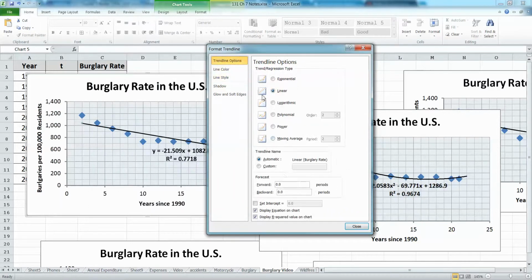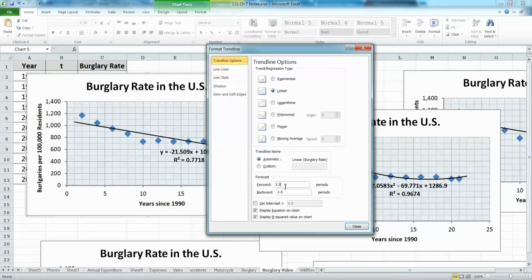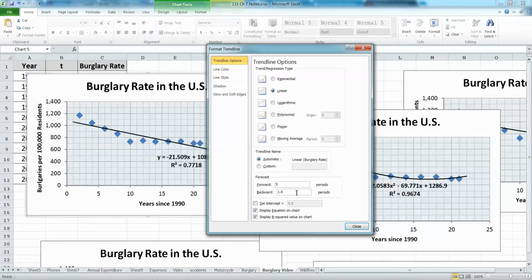And I'm going to forecast. Again, just because I feel like it. You could do 1 unit, you could do 2 units, you could do a few units, whatever. Just keep in mind that it starts fiddling with the x-axis. Unless you've fixed those points, when you forecast, here, let me do it again. If I go forward 5 units and backward 5 units, here, let me see what happens.